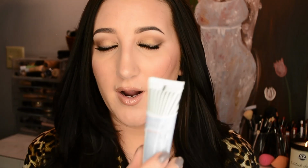Next, my favorite moisturizer of life is my First Aid Beauty Ultra Repair Cream. I've talked about this before in favorites videos. This is another item that when they came out with a 100-point perk, it was, let me show you actually. I still have some left over. This was a 100-point perk at Sephora, and this is when I first tried it.